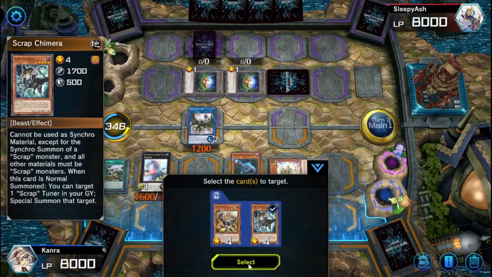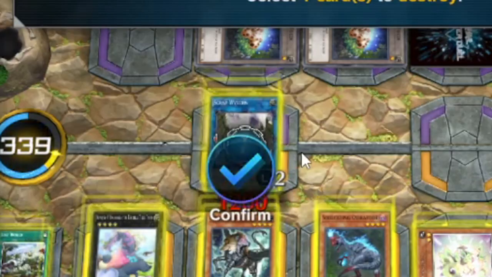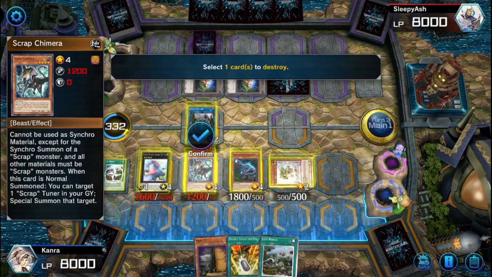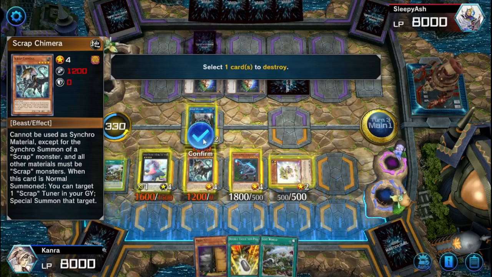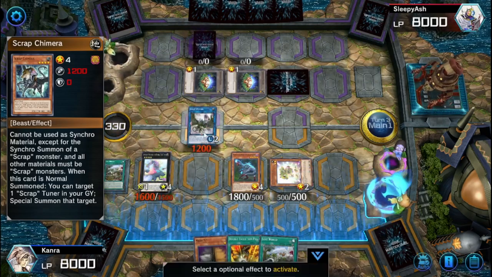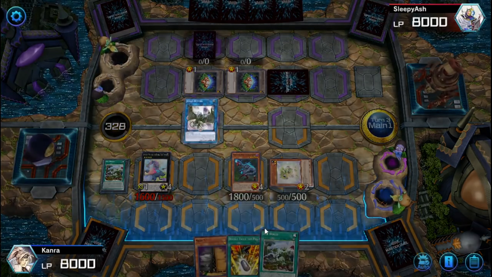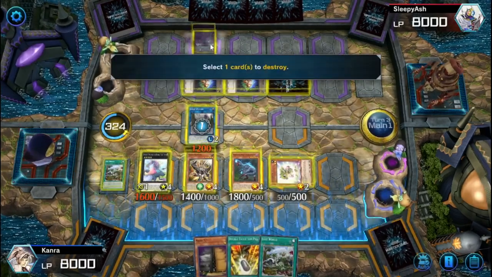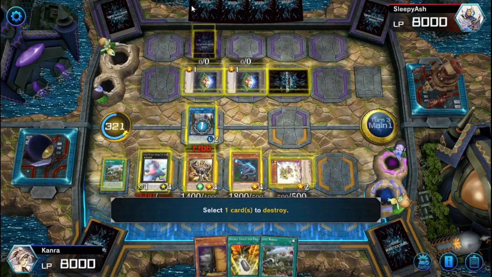Scrap wyvern's effect, guys, if you don't know, you can special summon any scrap monster from your graveyard. And then you have to destroy another monster in the field. So in this case, I'm going to destroy Chimera again to activate another effect of scrap wyvern. It's going to let me get another scrap raptor. And with that, we can destroy any card in the field, right?